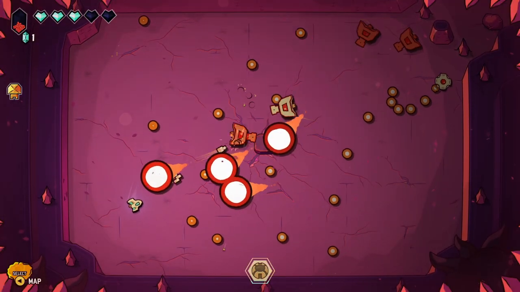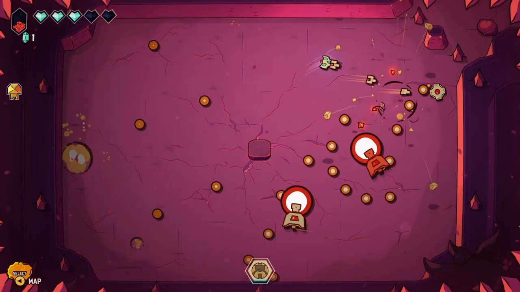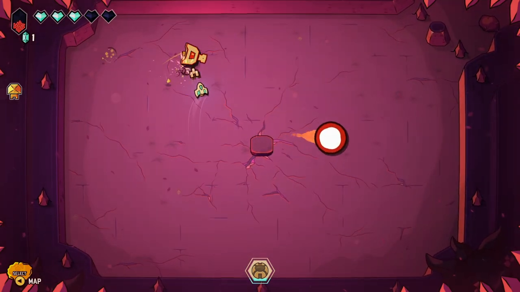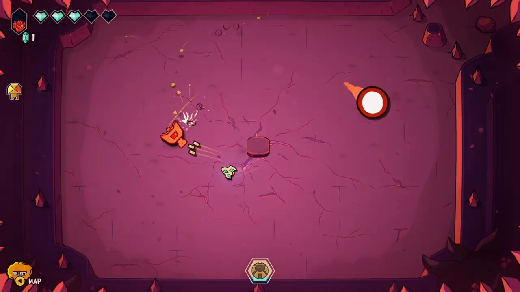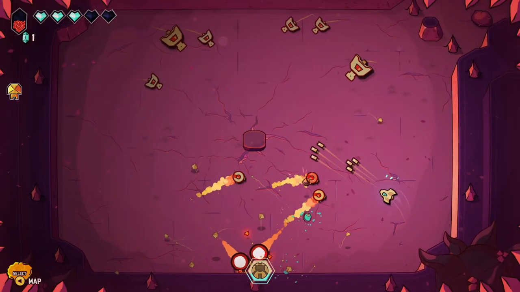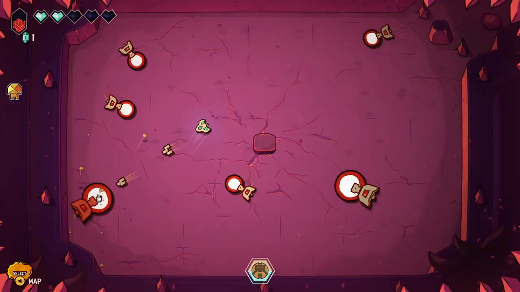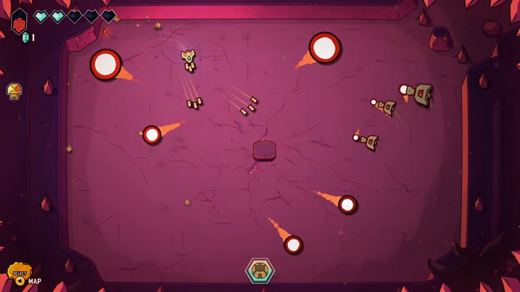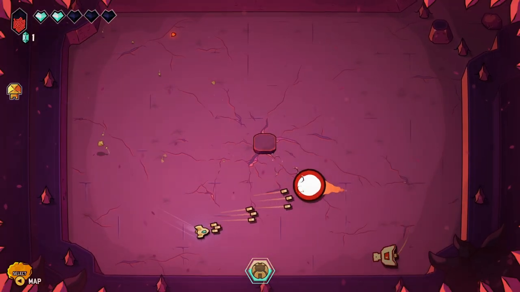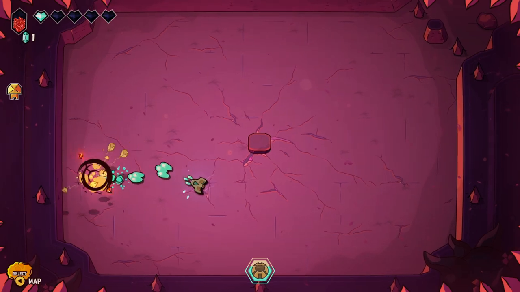For what it was meant for, to protect. Little guy has to go. Now it's a little bit more manageable. To one shot.